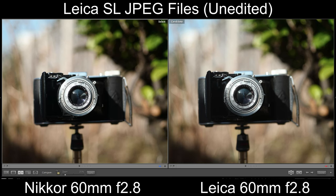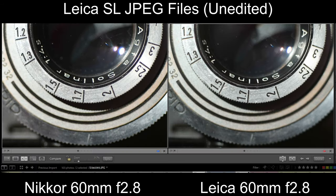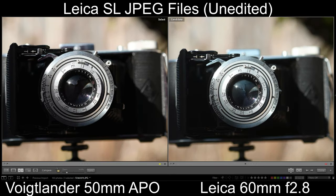First test shots: you might need to go through these a few times, but from my eyesight they're very, very similar. The Nikon seems to be slightly warmer — those are the photos on the left — but in terms of resolution I'm struggling to see a difference. Colors of the leaves are again very, very similar and hard to distinguish, even when you zoom in. I wouldn't be able to tell the difference in real-life photos.